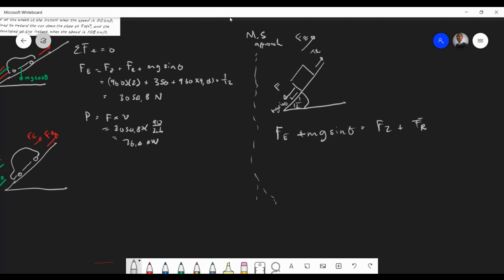So I'm not particularly sure exactly how they did it. So this is Fe. I hope I get the same answer though, but if I don't, that's going to be a bit of a problem. Hopefully we can all figure that out. That's minus mg sine. So if you have a look at this, it's exactly the same thing, but we're just subtracting this piece over here. So that's 960 times 2 plus 350, minus 960 times 9,81 times 1 over 12. So like I said, this is my approach. Let's have a look what we get.